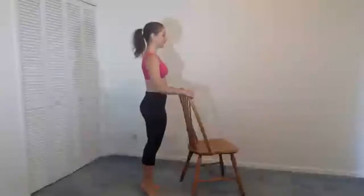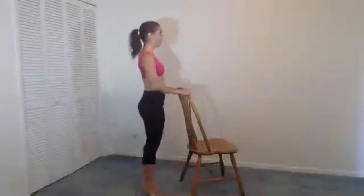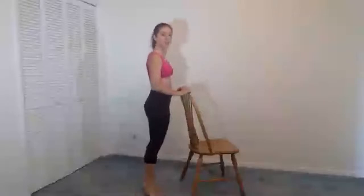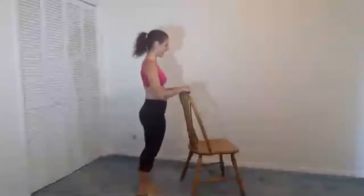Breathe in and out. You got 5, 4, 3, 2. Second round. Take it down. Up, up, up, up. Use your breath. Again, stay tall. Keep those booties squeezed really tight. You're going to get the most out of this exercise if you can continue to contract all of your different muscles in your legs.